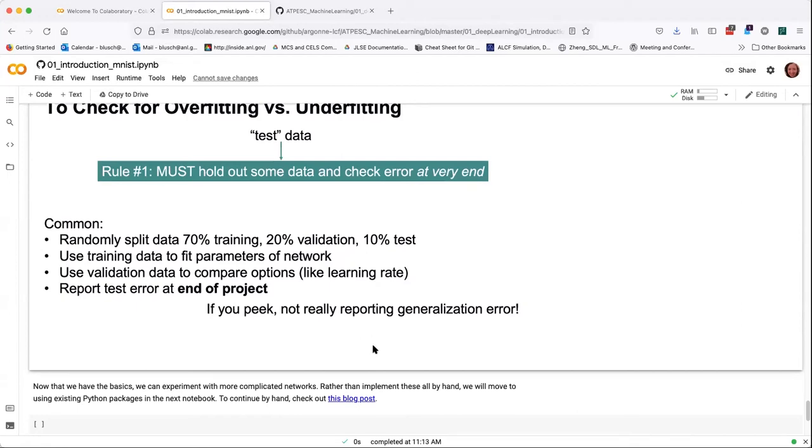The question I always get asked is what do you do if you get bad accuracy on your test set, if you really can't return to it without biasing your reports of accuracy? Well, what I would do is collect more data. If you get to the point where you think you're ready to write the paper or deploy this, and you check your test data and the test error wasn't as good as you expected, you actually overfit, then I would try to improve your deep learning method. But in order to check those improvements, you're going to need more data.